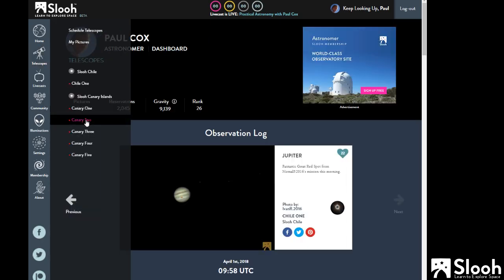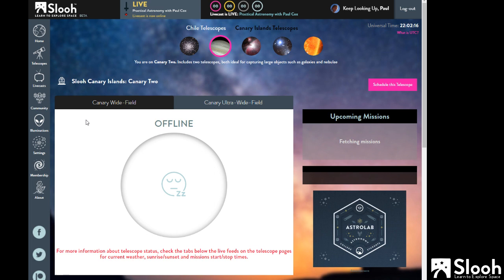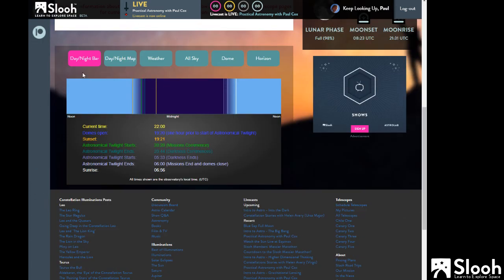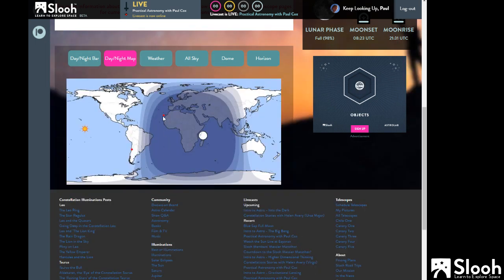So don't forget, if you want to know whether telescopes are online, all you've got to do is hop over to one of the telescope pages and scroll down, and the place to check this out is, first of all, to see whether or not it's daytime or nighttime. And there we can see it, the yellow line here is in the nighttime zone, so it's dark. We know it's dark, and there's confirmation of it on the global map. So little red dot there, that's where the Canary Islands Observatory is, just off the west coast of Africa.